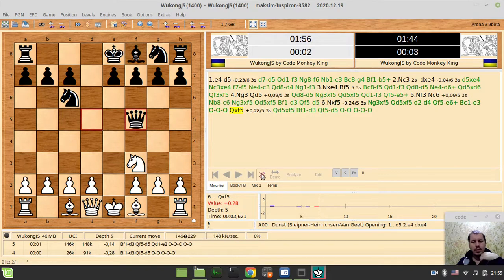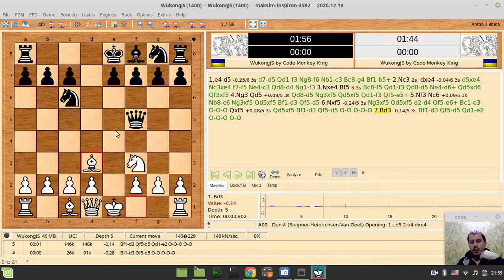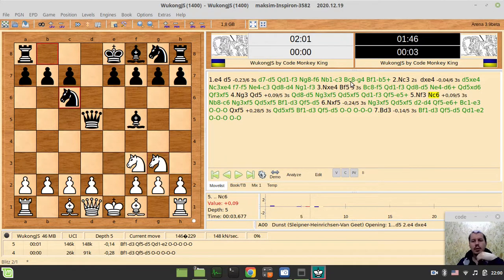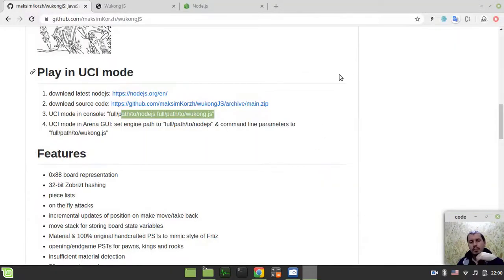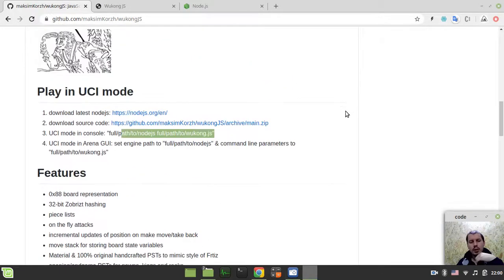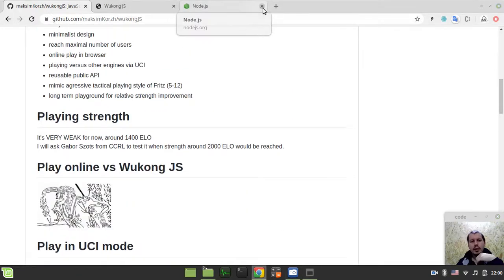And obviously you can run it versus other engines, but again, at the moment it's very weak. It's only about 1400 Elo points, because I didn't yet work on the strength itself. I was working on interfaces and the code rather than on the plain strength. So in the newer releases, the plain strength should be much better.